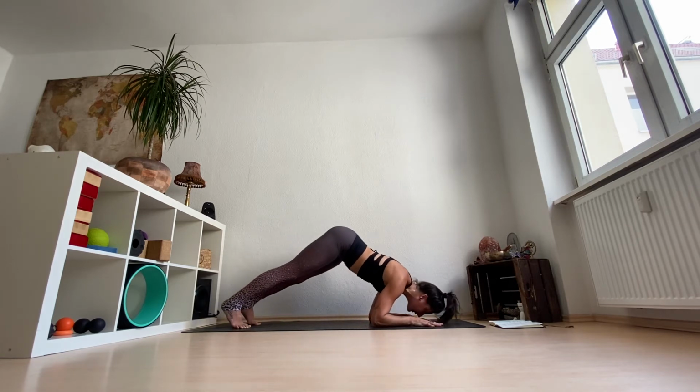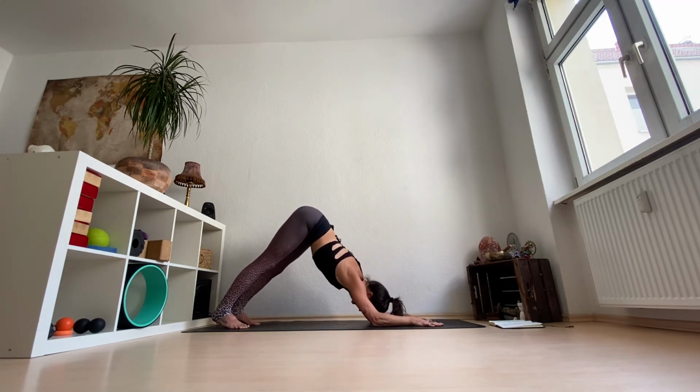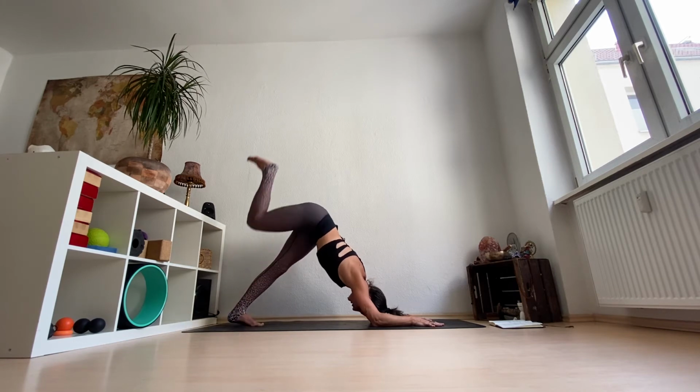Move with your breath. Do you feel any restriction in your shoulders? Or is that easy? Then we stay in an open shoulder position where you have your nose hopefully close to your elbows. Bring the left foot into your center. Lift the right leg up.